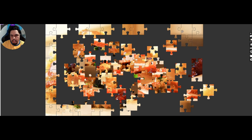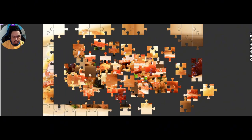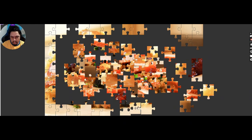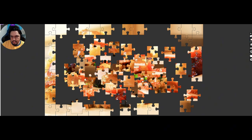Doesn't go there at all. Okay. Does this one go here? Or the other end? Oh, it goes the other end. Okay. Got it. Okay, good to know. Nope. Okay. Still don't know about that piece. Right. Okay. Oh, here's a downward piece. Doesn't look like it's an important piece, so I just put it over here.